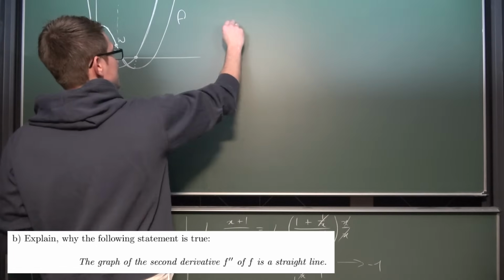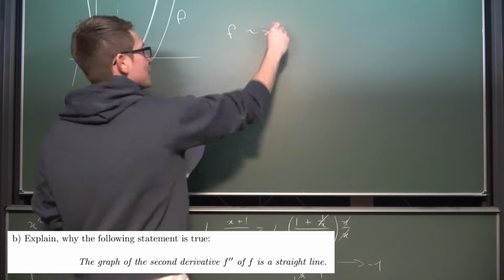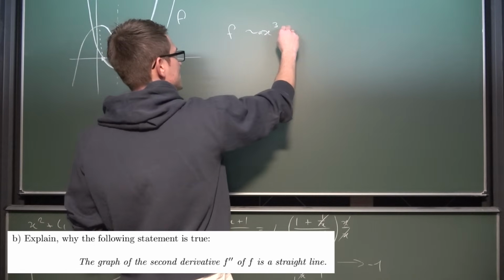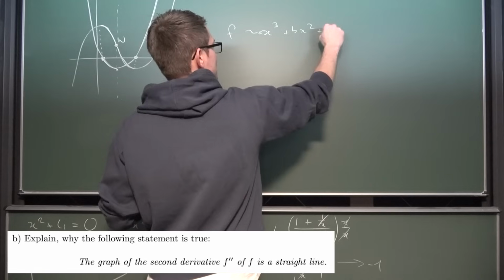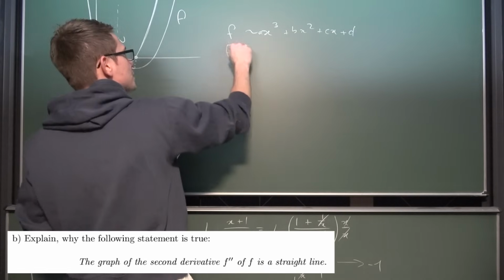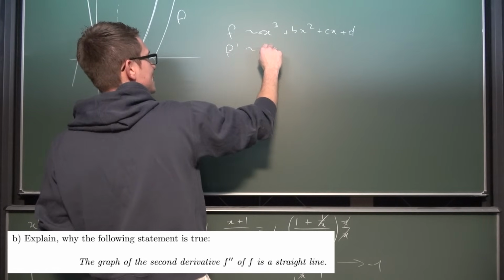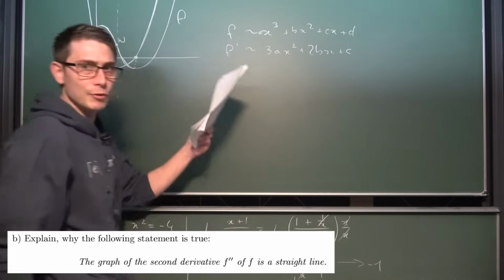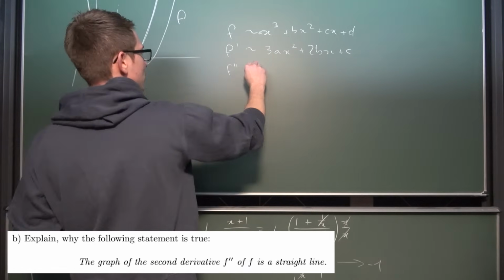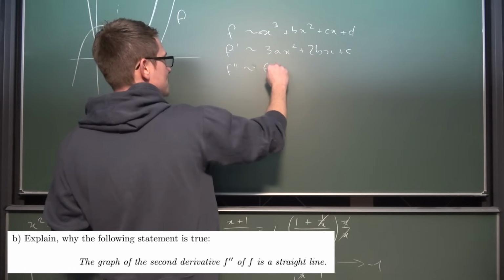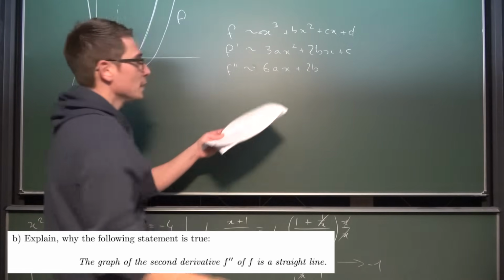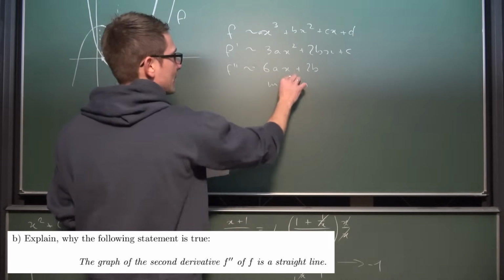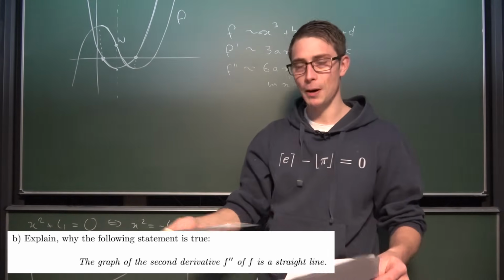Now if we take a look at f, it's gonna correspond to something x to the third power as the highest term. You could write it out. This is the same as ax cubed plus bx squared plus cx plus d. If we were to differentiate this, we are going to get that this thing right here is 3ax squared plus 2bx plus c. And if we differentiate this once again, we are going to get finally that this is going to be 6 times a times x plus 2 times b, which is the same as saying we have mx plus n, which is a linear function because the highest exponent is 1. And this was the part without calculator.